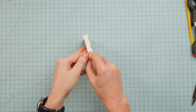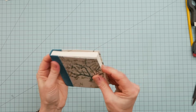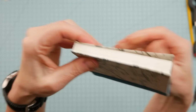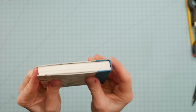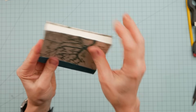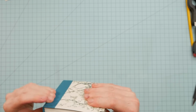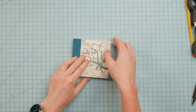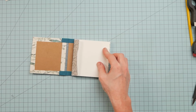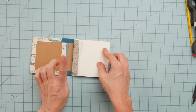And I'm going to center this text block inside and make sure that there is an even amount of overhang on both sides or close enough to it, right? Kind of have to fiddle with it and get it to be sitting in there correctly. And what I'm going to do is glue the little fabric piece down.